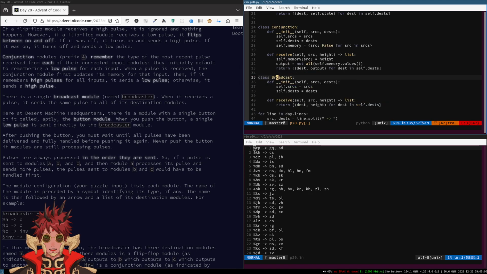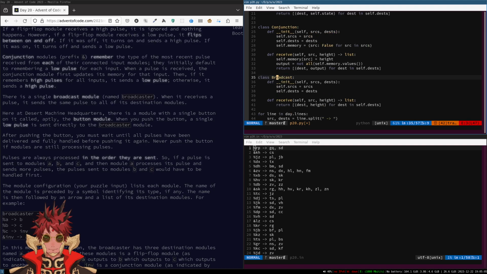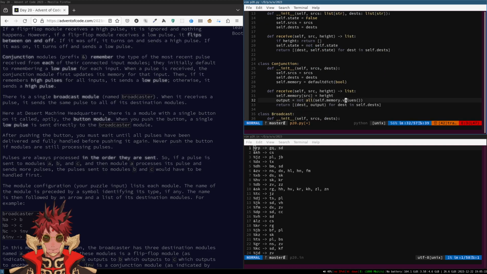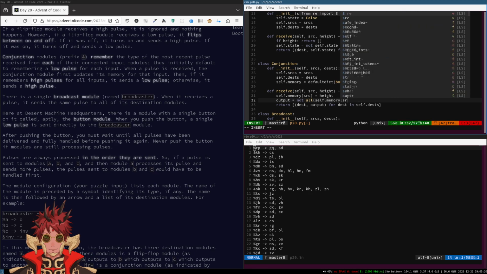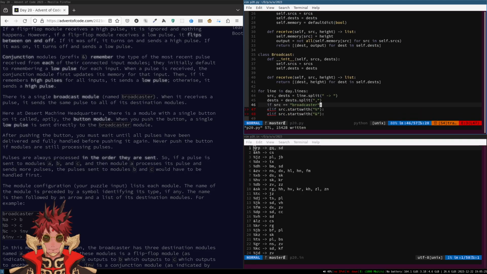Man, it would be so nice if we didn't have to know all the sources on initialization. Okay, what if we don't do this? We're going to go back to this, and we're going to check at runtime whether every source has the right input. This is very janky.